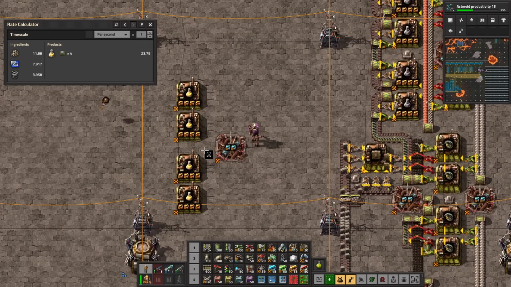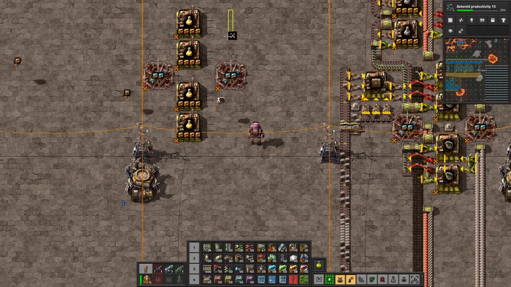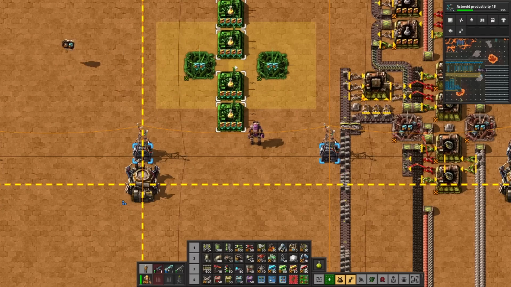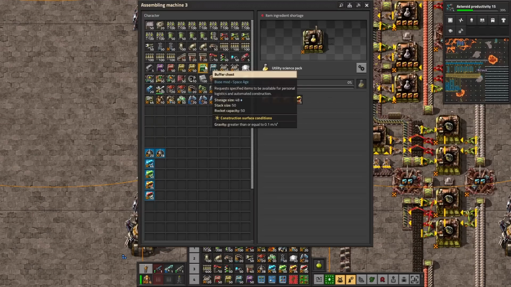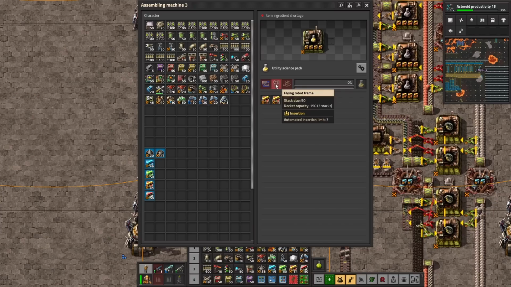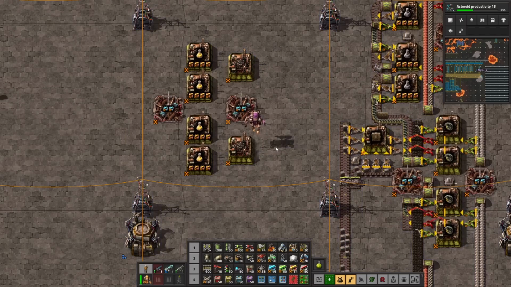3 of these builds, unfortunately. 3 is not a great number. Is there a way that I could make it better? And by better, I just mean jamming another one in here. 33. Oh, that is so much better. Well, that's probably going to give us all sorts of other headaches in a second, but let's try working on this. So basically, we know that we get the processing units and the low density structure in. So the only thing we need to worry about is the flying robot frame. So let's make the flying robot frame here.